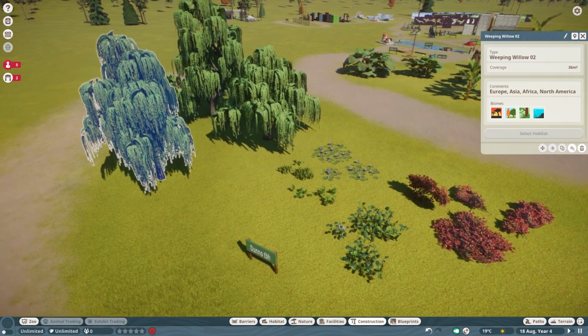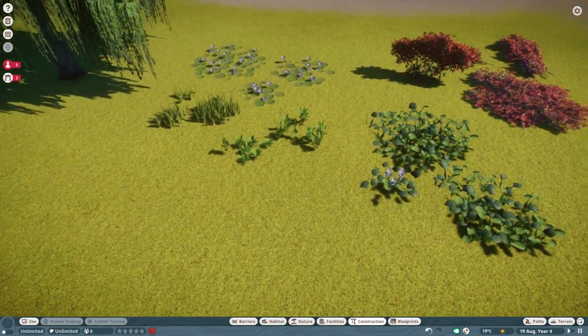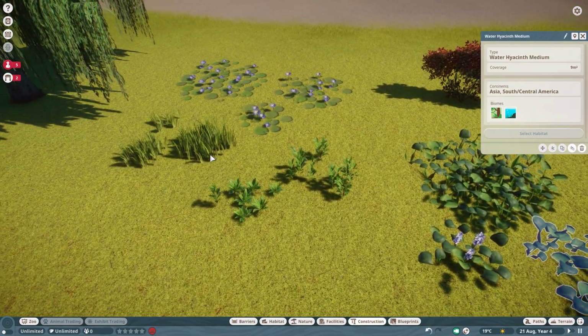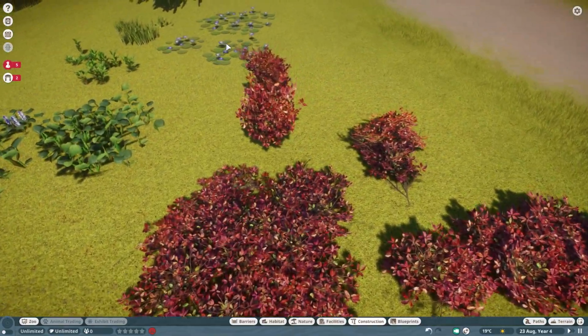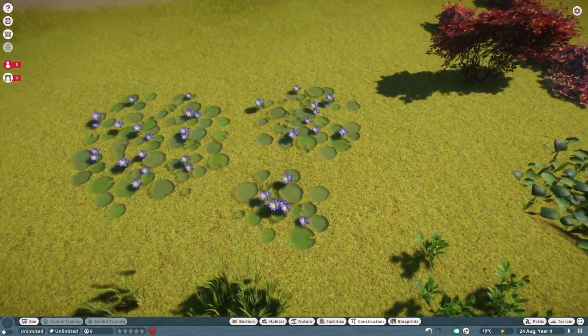The Weeping Willows I am sure on. These are new. I know the Weeping Willows have been added free to the game. Then the others I'm less sure about. The Water Hyacinths I don't know. The Eelgrass and the Temple Plants I don't know. And same with the Virginia Creeper. I'm pretty sure that the Blue Lotus is new, because I don't recognise this. But I don't know.